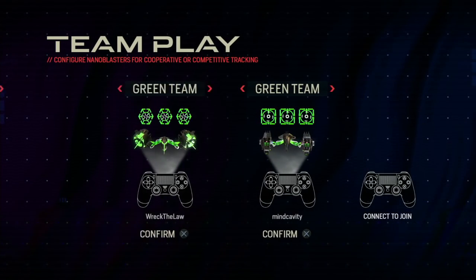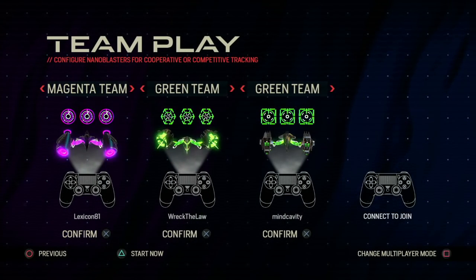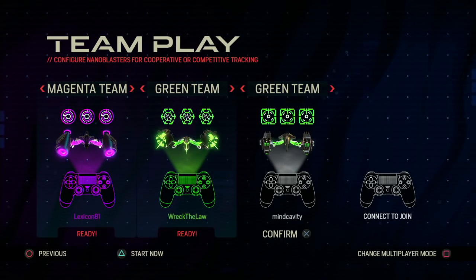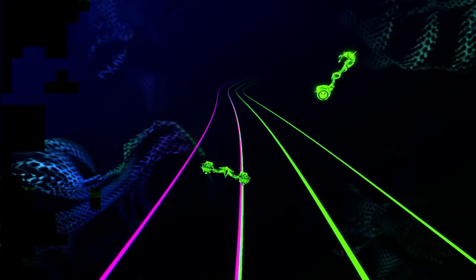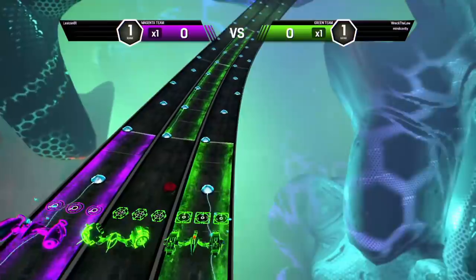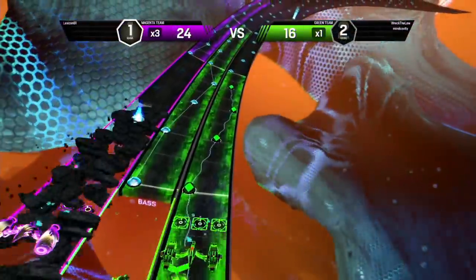I'm going to set this to intermediate because that is a much more manageable difficulty level for everyone. Face buttons make me happy. So Vinny and I should be hitting different tracks. I'll stay in my lane. I'll take drums. I beat it. Now I'll get out of your lane. Eventually there'll be more tracks.